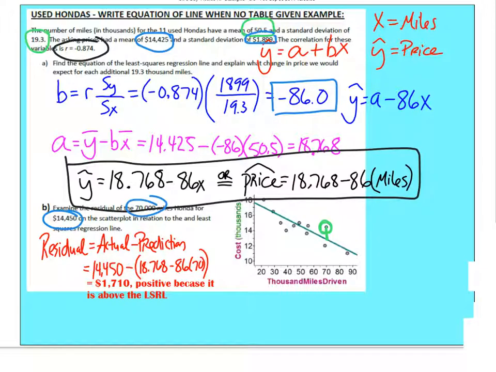On the flip side, if we look at this particular data point, notice this one is below. So the actual is here, the prediction is here. In this case, we would get a negative residual. A negative residual means you sit below the least squares regression line. It is very important that you understand if the residual is positive or negative, if you sit above the regression line or below the regression line, because the AP board tends to have a multiple choice question relating to a concept like that.